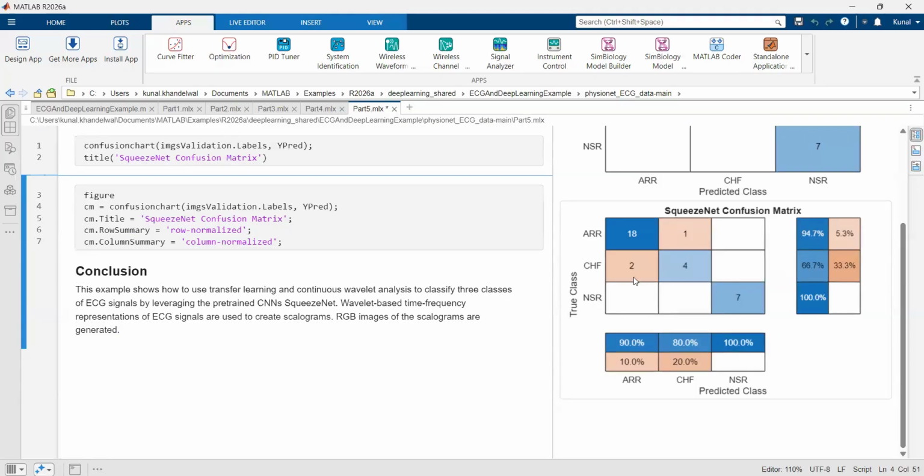We could see that there were 19 samples for ARR. One has been misclassified and represented as CHF. For CHF, there were 6 samples, so 2 have been misclassified as ARR, whereas for normal sinus rhythm, 7 have been correctly classified. Now it's your task to use this confusion matrix and evaluate F1 score, recall, precision, and other things.